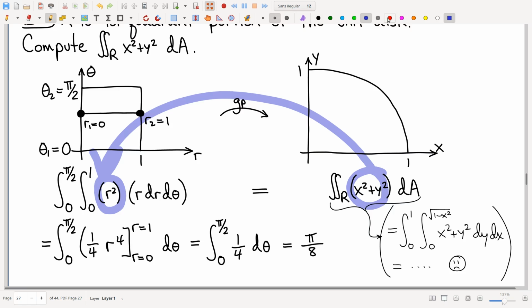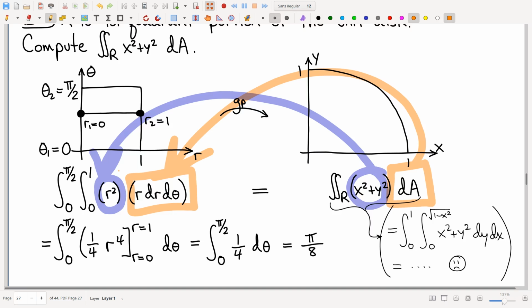The last thing to do, and again, easy to mess this up, is to rewrite the area element, the area differential here, dA, right? So how do I represent area in the xy plane, but in polar coordinates? Well, we've already computed our stretching factor. We already know from the previous page our stretching factor is r. Stick it in there. And dx dy just becomes r dr d theta. We're good. Now off to the races.